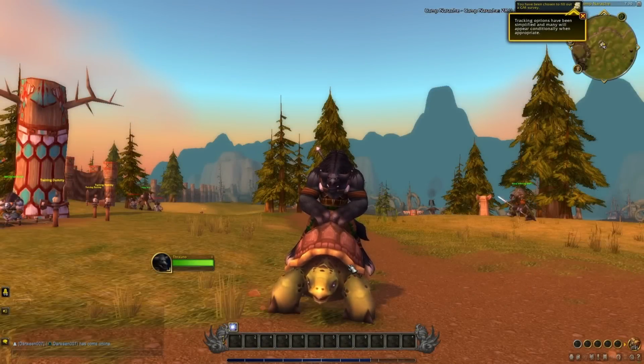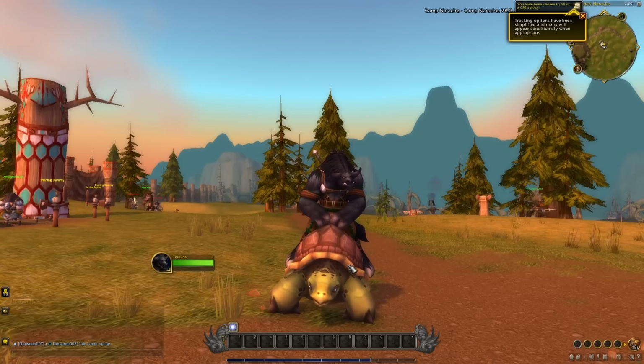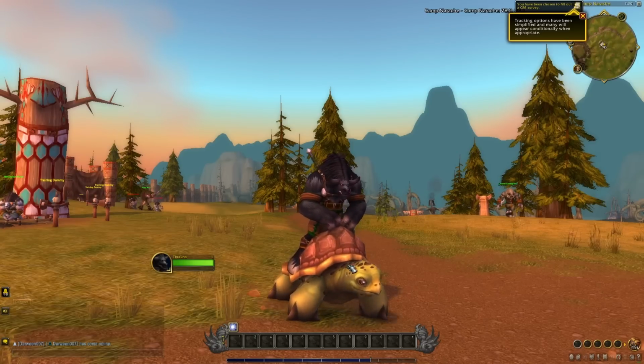So with that, there are a couple of things that you can do now in order to prepare for all these different changes and to make a lot of gold with all these new items. The first thing, of course, is simply each time you get some of these gray and white quality items, just store them in one of your alts' bank. And when the day of the release of 10.0.5 comes, you will be able to post them on the auction house, and most likely you will be able to get at least a couple of sales.